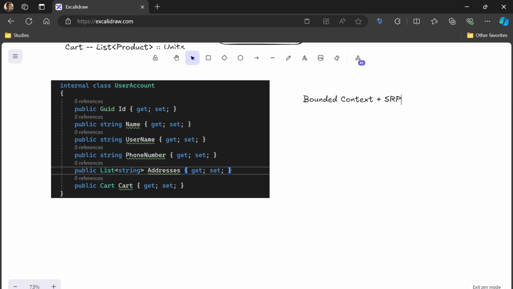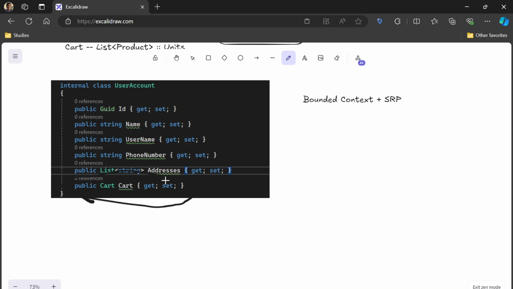Like the context of the cart is again coming into a user account. So when later we are going to segregate things maybe as a different microservice or something, then our code will not be modularized enough. So this might not be a very good idea right now. Having this cart here might not be a very good idea, because as I was telling, cart is a different context.